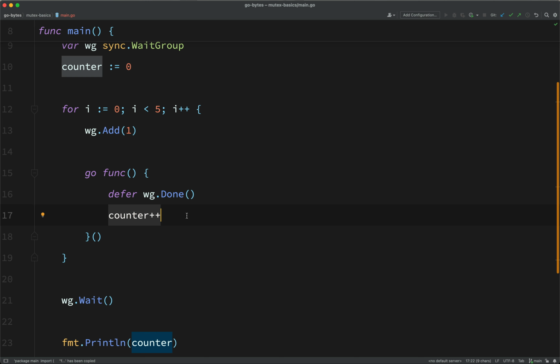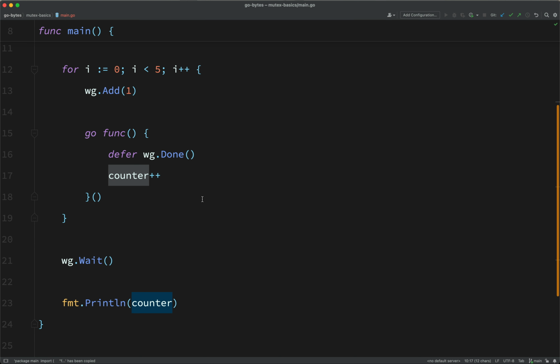Now, if you think about this running concurrently, that means we could have multiple goroutines all incrementing the same counter at the same time. And so what might happen is that when we go to print out this counter at the end, it doesn't have the value which we expect it to have.